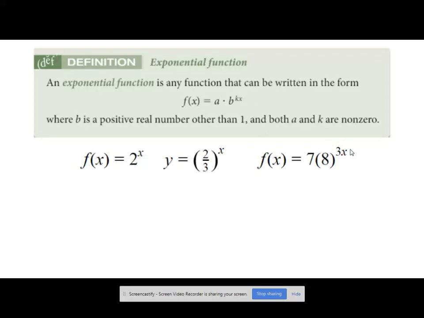One thing to be careful, you can't do 7 times 8 and get 56 and say 56 to the 3x power. The problem with that is you're not following your order of operations. If you follow your order of operations, let's say x was 2, you would do 3 times 2 in the exponent first. That'd be like your grouping, so you'd have really 8 to the 6th power. But you'd have to do your exponent before you multiply these two numbers together. So don't multiply these together first. We have to do the exponent first. And then we can multiply whatever that works out to be times 7. So that's what it looks like.